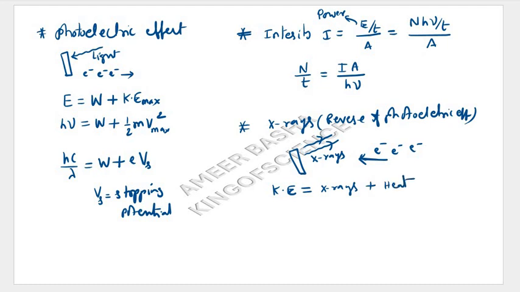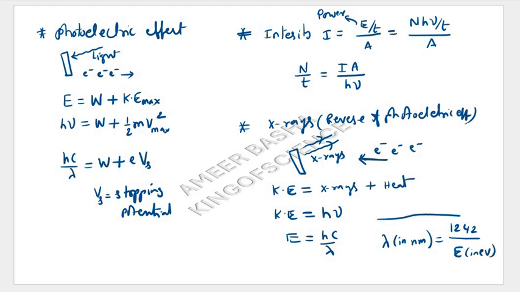In the ideal case, no heat will be evolved. Then the kinetic energy of the fast moving electrons will be converted entirely into the energy of the X-rays. So, writing kinetic energy as E, h nu, I can write hc by lambda. So again the same relation. If I want the wavelength of X-rays in nanometers, you write hc value, that is 1242, and write the kinetic energy of the electrons in electron volts.